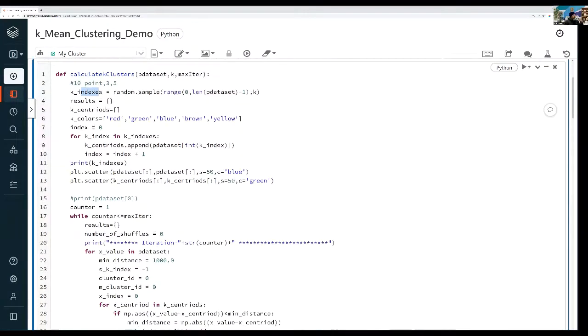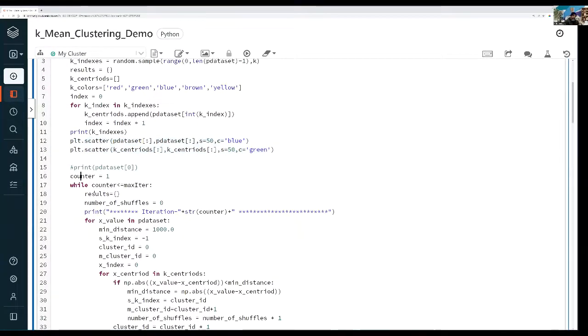All right, then I've displayed that into my scatter plot, which I've already shown you. At the moment, it's only showing you the data set, but later on, once we finish that function, you're going to see that these initial random centroids are also going to display on that graph as well. Okay.